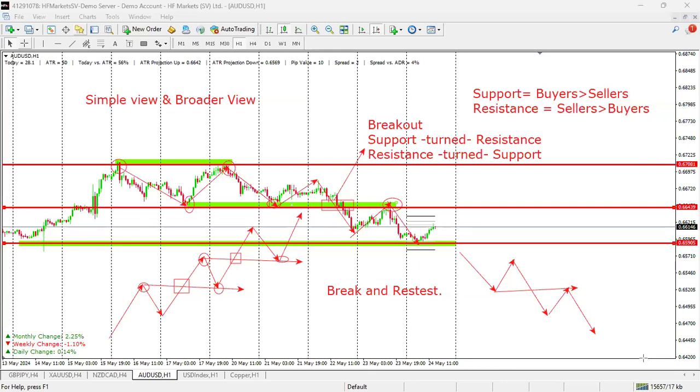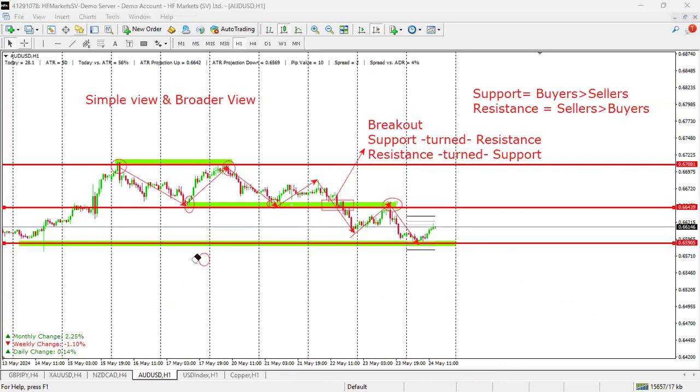We're trading current situations of AUD USD. Now, if you look at what you have here, this was simply a situation where a previous level of support has now become the next level of resistance. Now, listen to this. Look at where price is now. Price is currently trading on a support level from as far back as, I think, somewhere around there. I don't want to increase my time frame, so let's say from somewhere around the 14th of May.